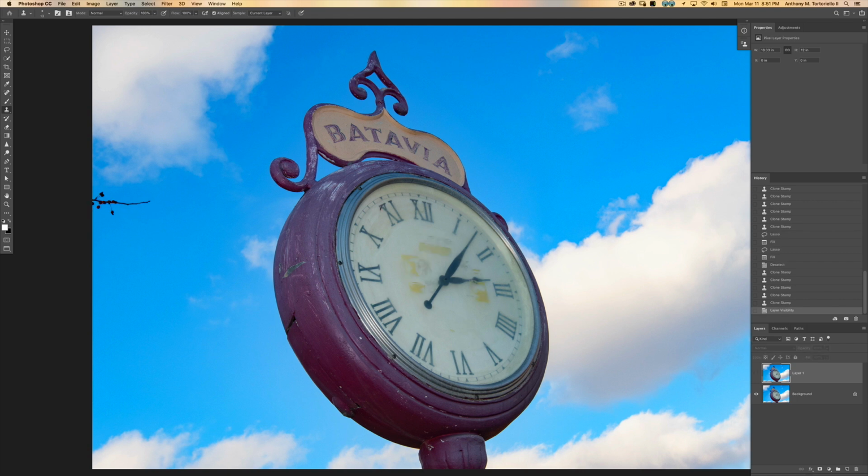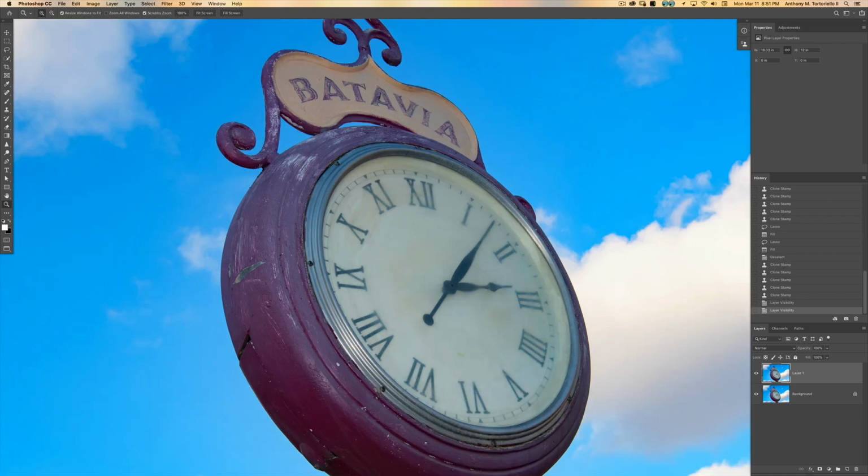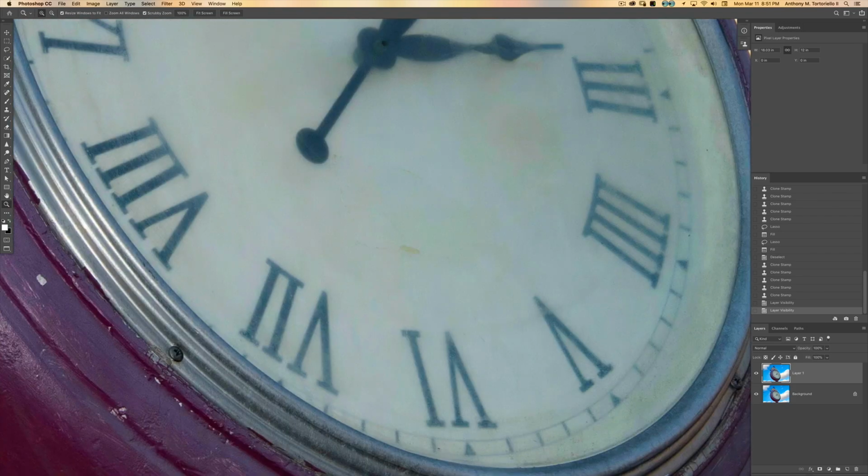So again, from that, which is pretty dirty, I couldn't sell that image, for example. People would be like, what is all that stuff on top of that clock? How are you going to say that's a good image? But now it's looking kind of presentable. Like it actually looks like an antique clock. And I could fine tune.